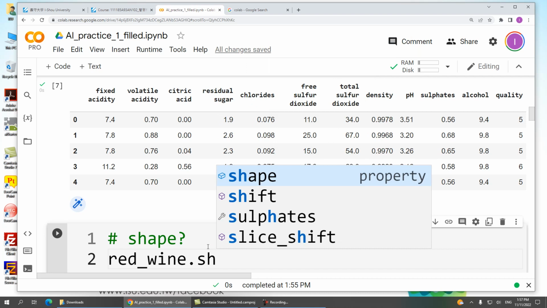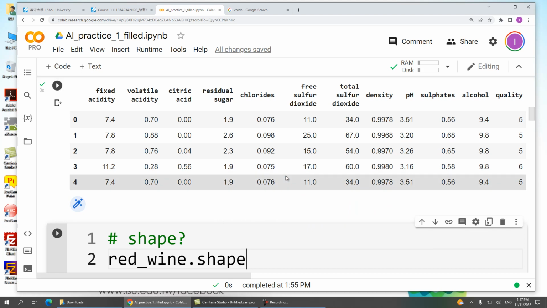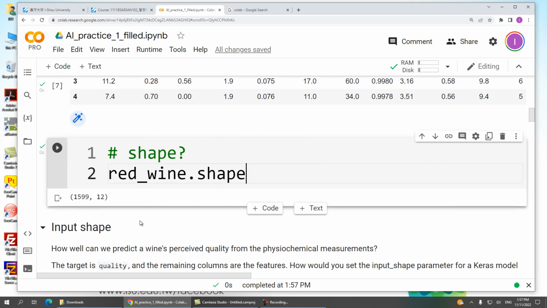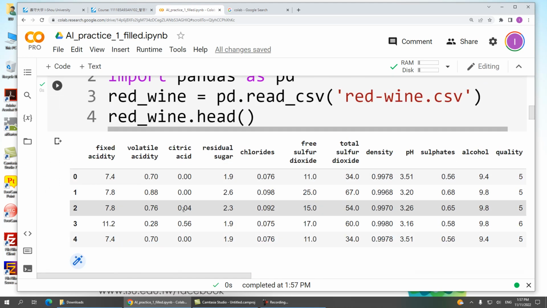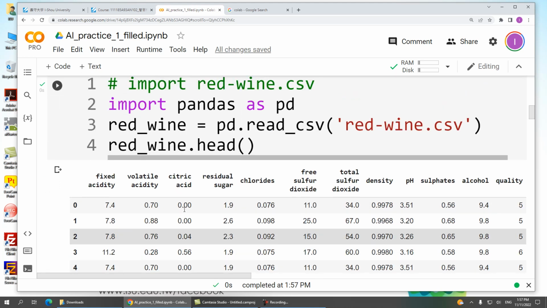This is the property shape. We run the cell and we can see two numbers appeared. Let me return red_wine.shape.